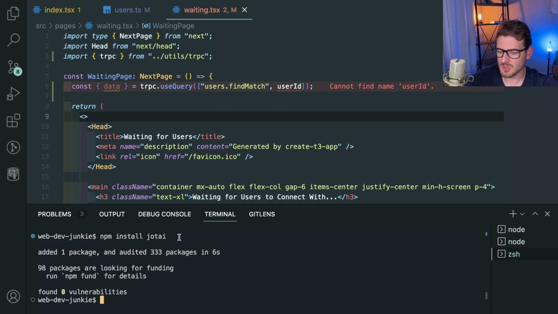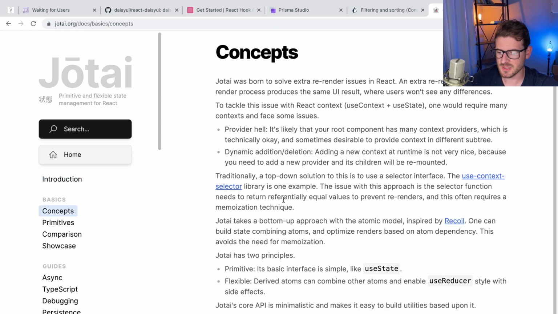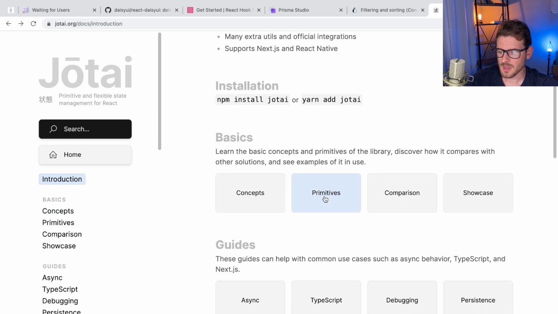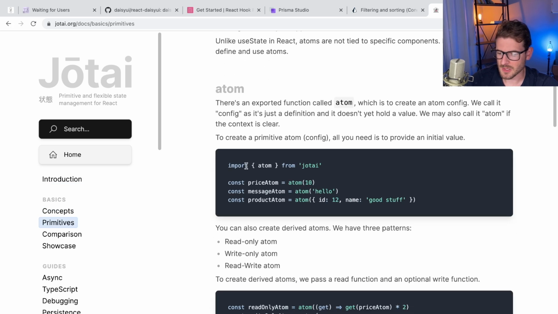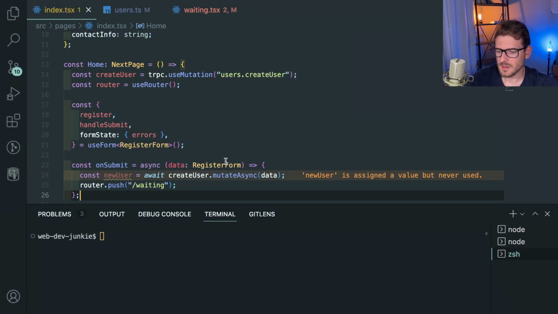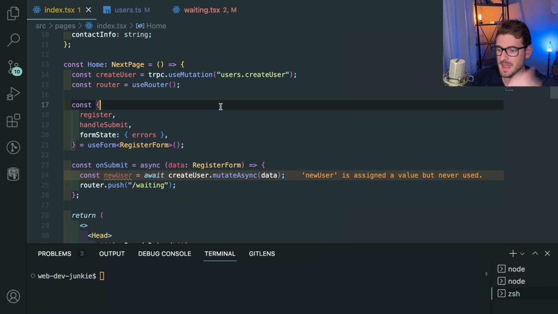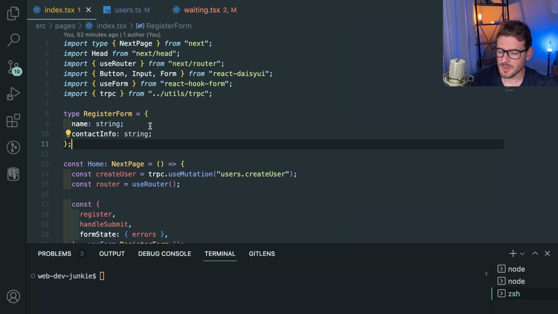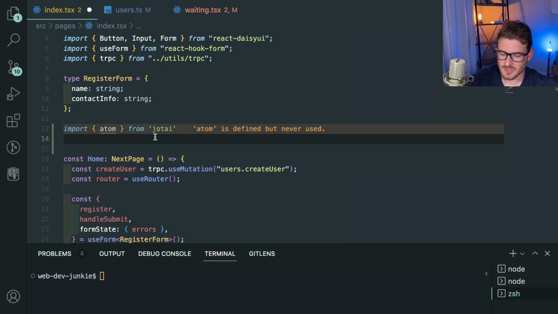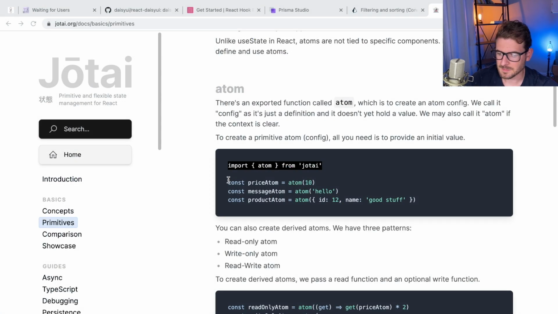So npm install jotai, and let's go to the concepts. Let's see if there's, okay, maybe not the concepts. Let's just go to, just show me how to do it. I don't really care about your background of how you do it. So let's go ahead and go to the atom. Right now, I'm not sure what page we should add this to. I don't know if it really matters too much. I'm going to go ahead and just put it here on the main index, but you could probably pull that out to a different level if you wanted to.